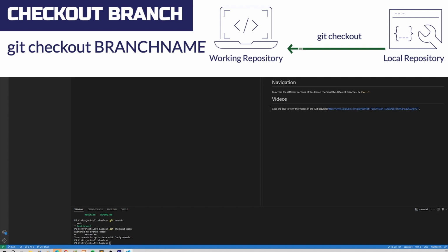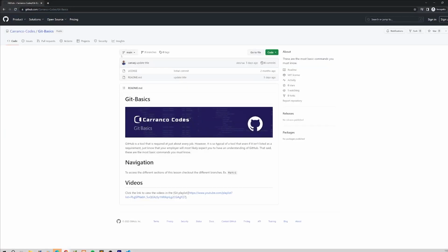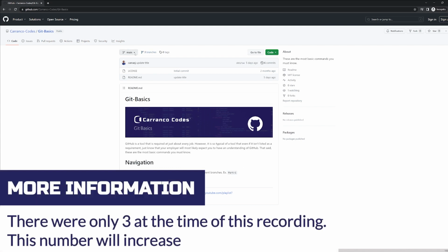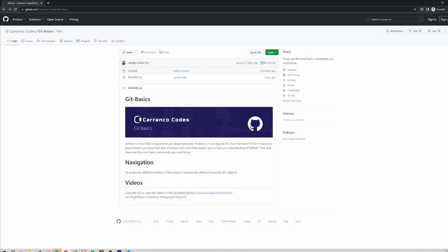Now, you kind of saw where I was going back and forth between branches right over here. So if we pull up our GitHub again, right here, you'll see that there's a thing called 3 branches. And if I were to click on here, it also tells me all the branches that exist. So I'm just going to go ahead and click on here, and you'll see that I have a part 1 and a part 2 branch. So let's go click back.